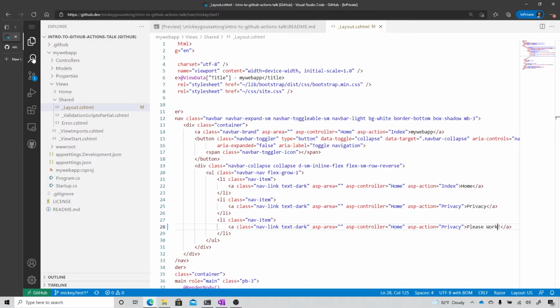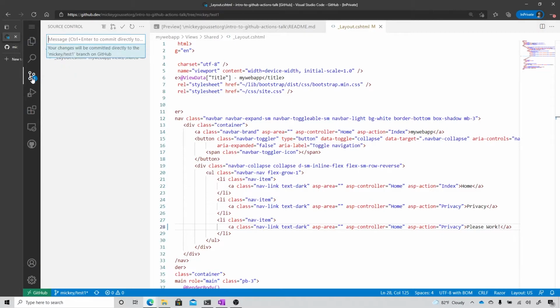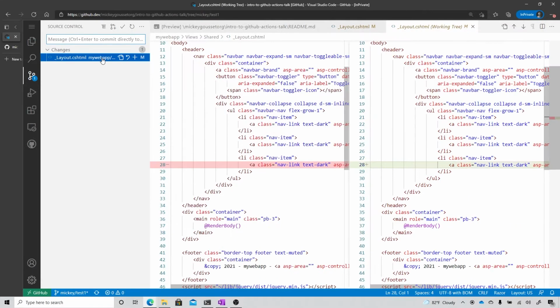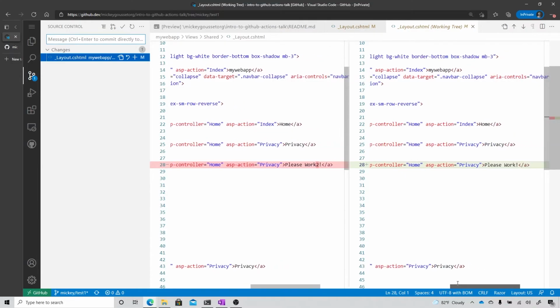my repository. So I can come down here to the source control section. I can see there's my change that I've made. I can actually click it and I can see what it was and what I changed it to, which is kind of nice. And then I can stage this, modify the menu item, and add a commit message. You'll notice that if I click the checkbox, it's going to commit this back to that branch on GitHub.